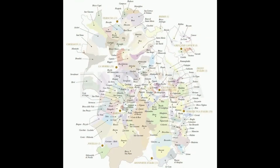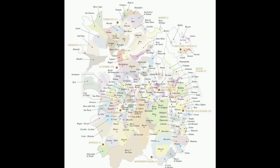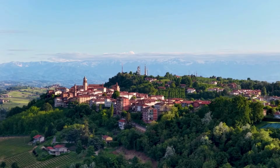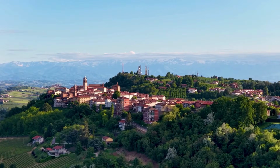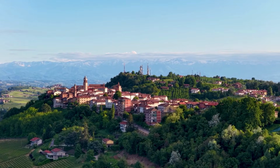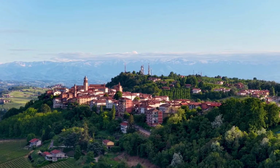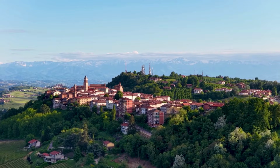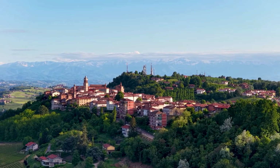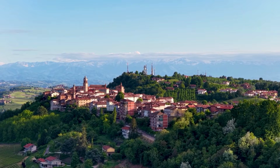At that point, you are no longer choosing wine. You are trying to solve a puzzle. So let's solve it. By the end of this video, you will understand what Barolo actually is, why bottles from neighboring hills can taste completely different, what the unfamiliar names on the label mean, and how to choose a first bottle you can enjoy without waiting until retirement.